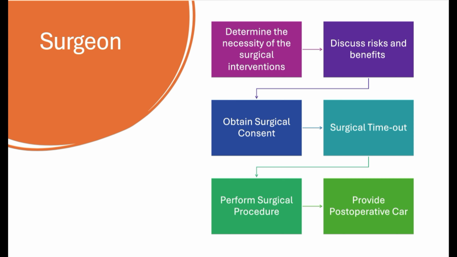And then you have your surgeon. Your surgeon is going to determine the necessity of the surgical interventions, discuss risks and benefits with the patient. They're going to obtain your surgical consent, perform your surgical timeout. Typically, your circulator is going to do most of this. Some surgeons do participate in the surgical timeout. They're always in the room when it happens, but some of them don't do a lot of the speaking. They have the circulator do most of it. They're going to perform the surgical procedure, and they're going to provide post-operative care.